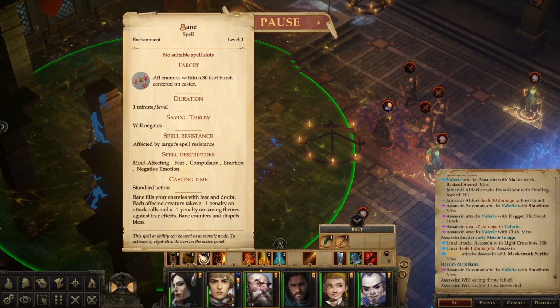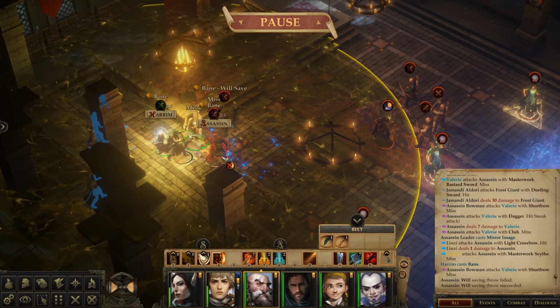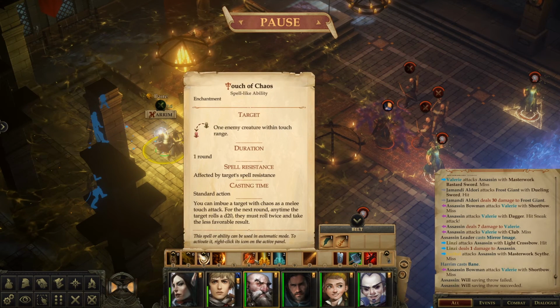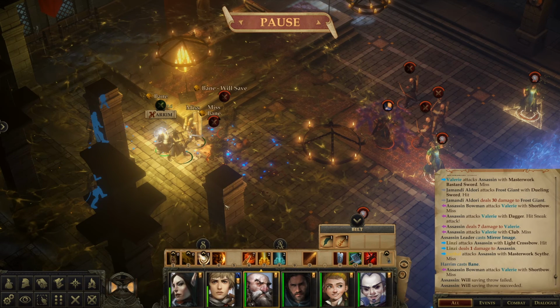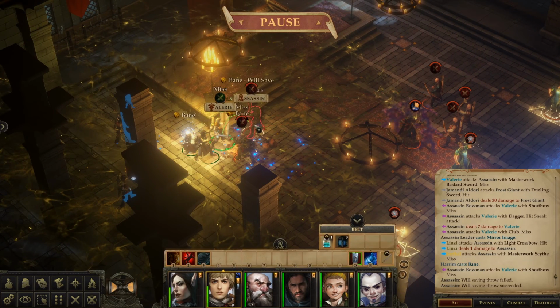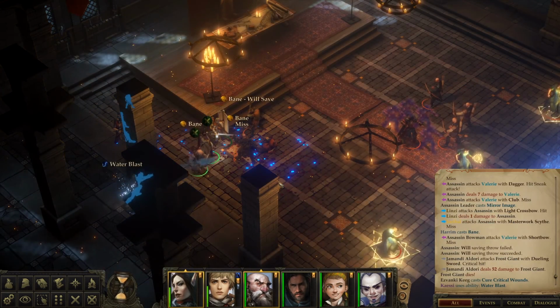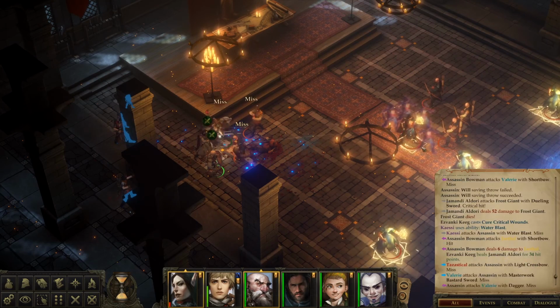So he gets a -1 penalty on attack rolls and a -1 penalty on saving throws. That's really good. Can he now charge in? He cannot charge in. So that's something we're going to have to get used to doing. Touch of Chaos. Yeah, we're not going to worry about that. That just seems a bit... Not naff, but... a bit nothing. Alright, so let's unpause. The bowmen are now shooting at us.